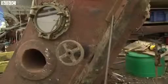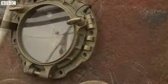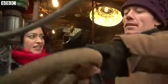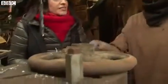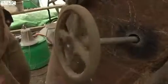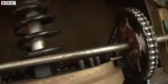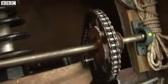What are you working on? Today I'm working on making a submarine for a kid's playground, is the job, for the next few months. And what's this bit going to be? This bit's one of the handles. There'll be a few bits they can interact with. This one, they'll wind this handle and that'll spin a load of gears inside. It'll spin this big quarter-of-a-ton prop out the top, a ship's propeller out the top.